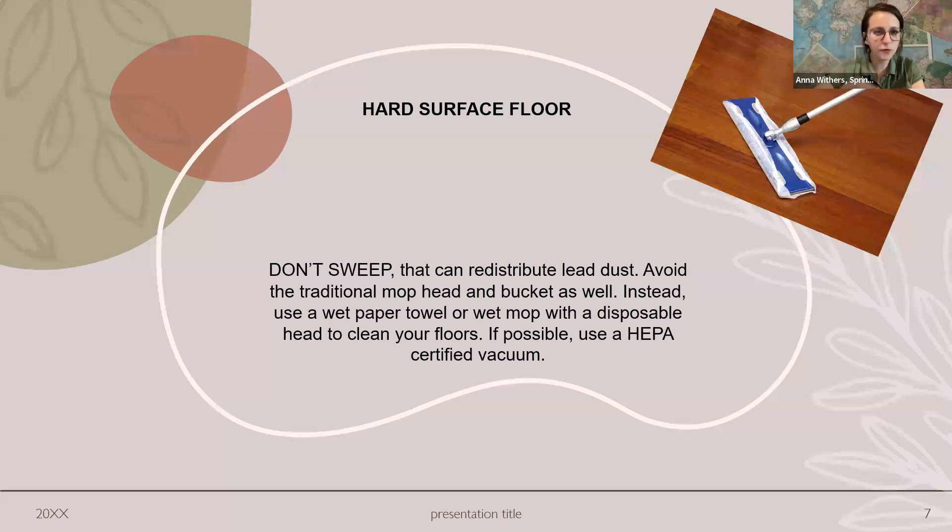May I interrupt for a moment? A good question we received: can you see the lead dust? It's so fine that you're not going to look at dust on a table and tell, 'oh, that's lead versus just regular dust.' You can't really just tell. Besides a HEPA filter, are there any particular cleaning products that are better than others for wiping the sills? Not that I know of, but the biggest thing is that it's wet cleaning — not a dry dust. You want it hanging on to all that dust and eliminating it.